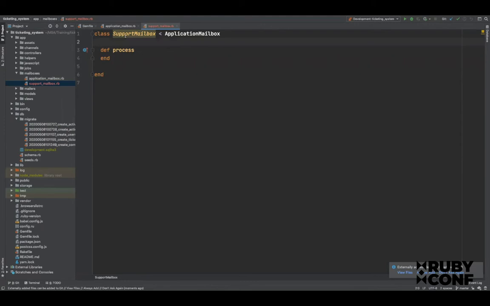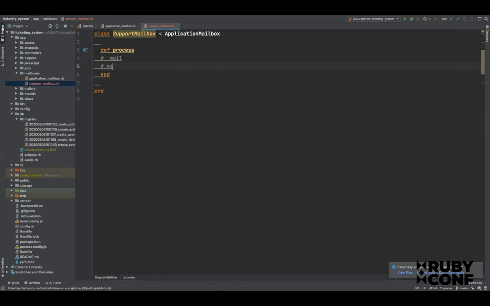Okay, so now we have this mailbox class, support mailbox class, and it has only one method called process. This is the method which will be called when our system receives a new email. Here we will have a mail object, which contains all the information about the email it received.